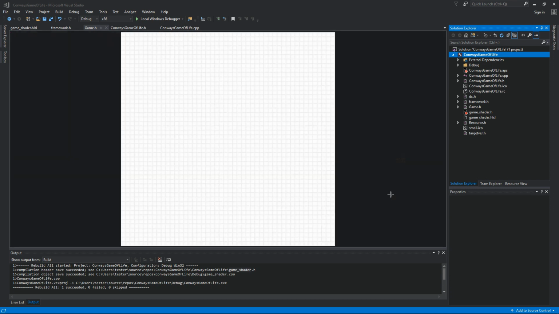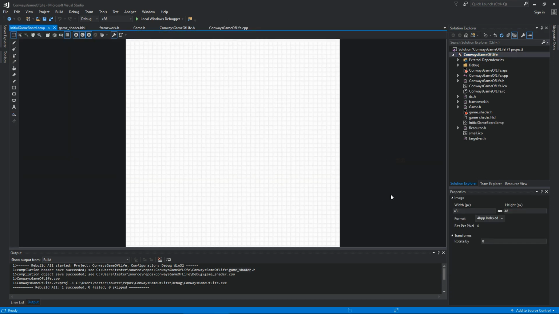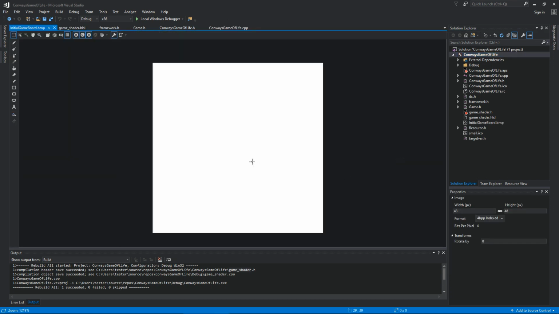Add. And this bitmap file has dimensions similar to the full screen window size.